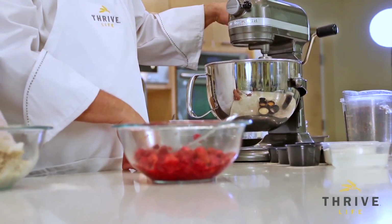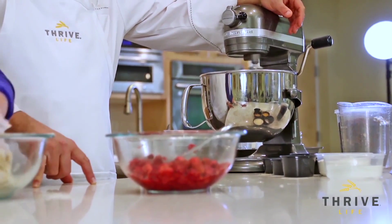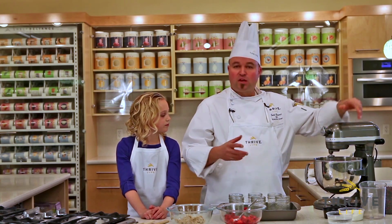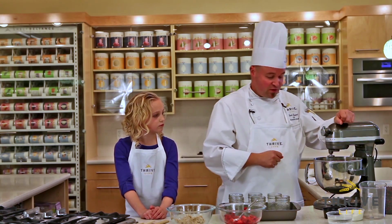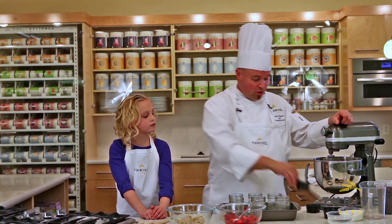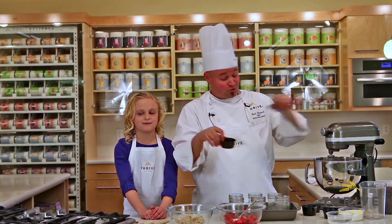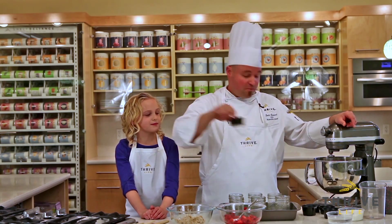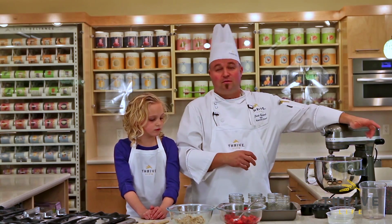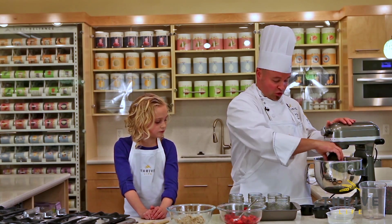Go ahead and turn this on. After you have the butter and the sugar creamed together for your cake, you can go ahead and add pretty much the rest of the ingredients. We have Thrive instant milk. We have Thrive baking powder. We have Thrive vanilla powder, and if you haven't put this one on your queue, you sure should. Thrive scrambled egg mix, Thrive salt, Thrive flour, and water. Those are the rest of the ingredients for the cake. We're going to dump all those in, and we're going to push go again.